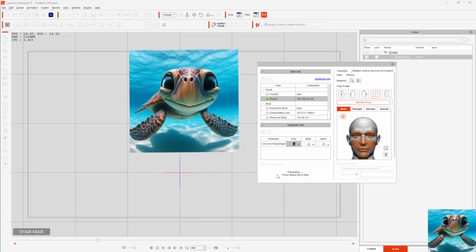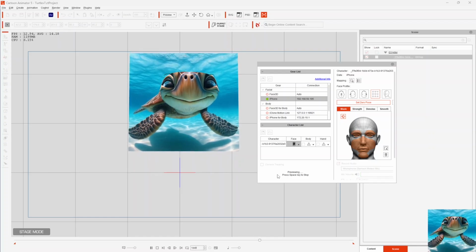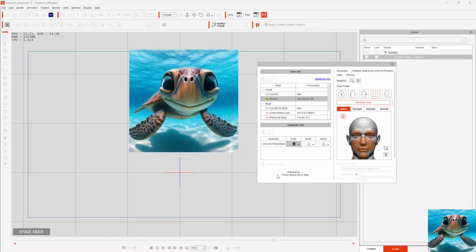I found going slower is probably good because my laptop, which is an i7 with 16 gig of RAM, is just not that powerful. But the iPhone does a really nice job of picking it up. I think the camera on the iPhone is better than the webcams that I have. So your mileage will vary. Give it a try. But this is the sum and substance: me now talking through the image.